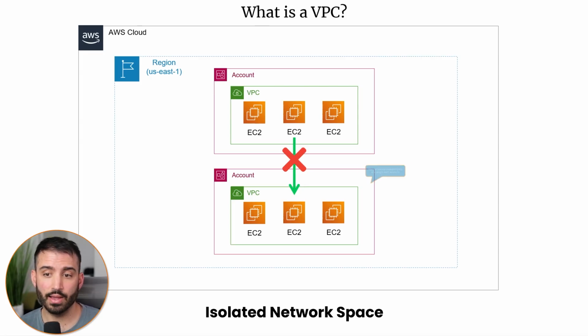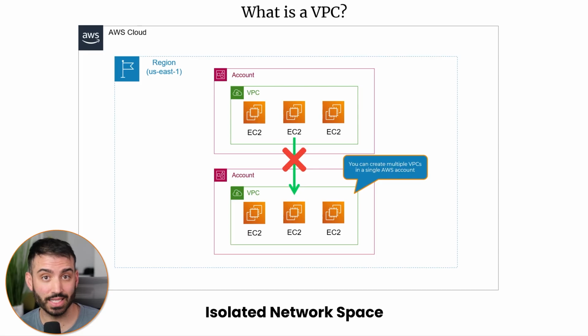And you can also have multiple VPCs in a single AWS account, and the same rules would apply. If you have infrastructure deployed in one VPC and then you create another one and have infrastructure deployed there, those two things won't be able to talk to each other. It's only after you set it up correctly, either through VPC peering or another topic that we'll get into later, that they'll be able to speak to one another. So it works both within the account if you have multiple VPCs and also cross account. Okay, so this is the key idea of what a VPC accomplishes.